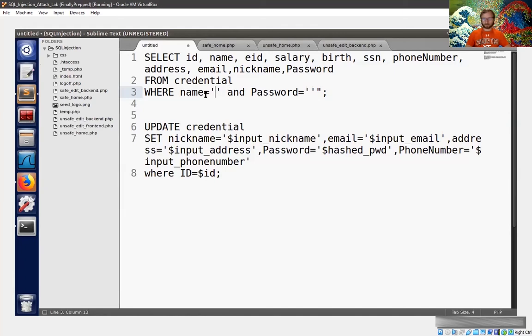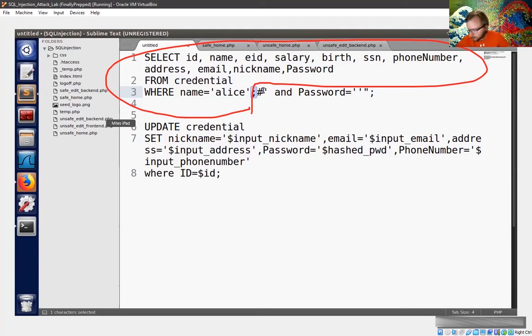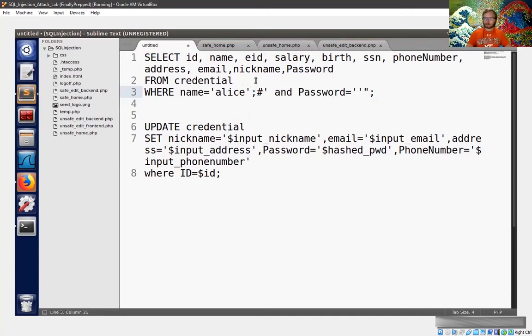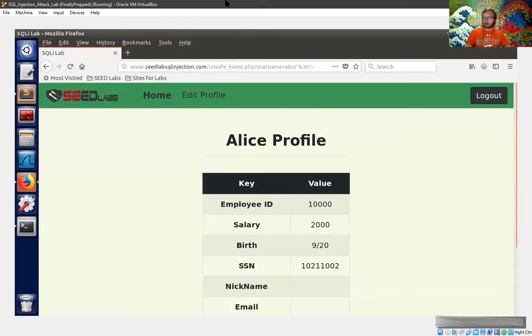So if we walk back here and I paste the same exact thing where the name should have been, you can see I preserve the single quote, which in SQL is necessary for any kind of string. And I use a semicolon to end the current SQL statement. So the SQL will actually only consist of this circled section, whereas this portion will be commented off and could potentially be another SQL statement if this comment wasn't there. So we're able to successfully log into Alice's account without using her password.